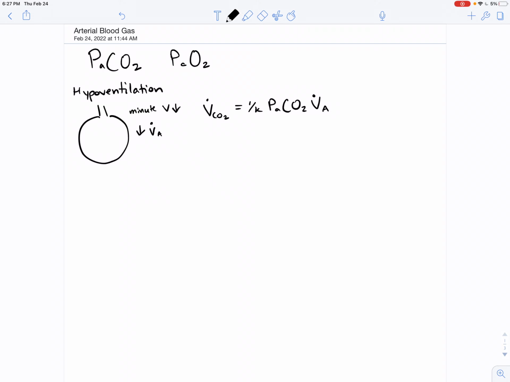And so since we have an equilibrium between those two, whatever carbon dioxide we produce has to be equal to the carbon dioxide that we let go, and the carbon dioxide that we let go is the PaCO2 times our alveolar ventilation. So this expression basically tells us that our PaCO2 is fixed by these two quantities, given an amount of production of carbon dioxide and a given ventilation rate. So if our minute ventilation goes down and our VA goes down, and we have the same production of carbon dioxide, then our PaCO2 is going to go up. That's easy to see. PaCO2 goes up.